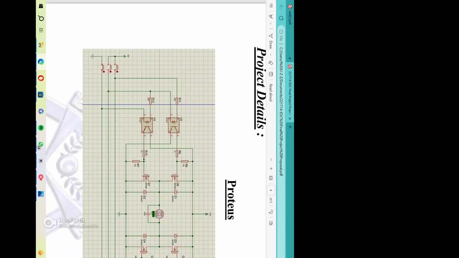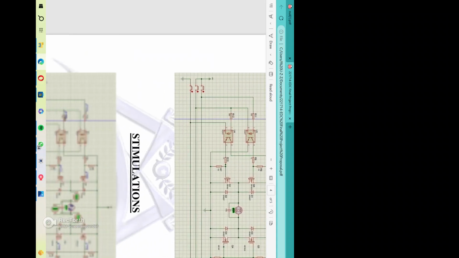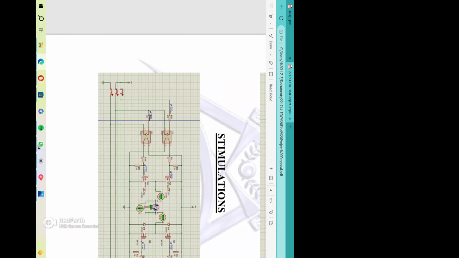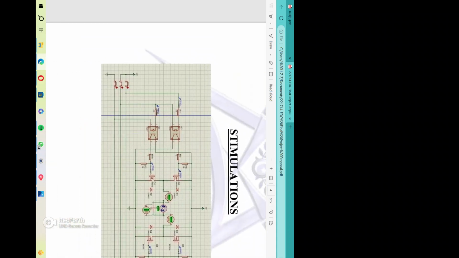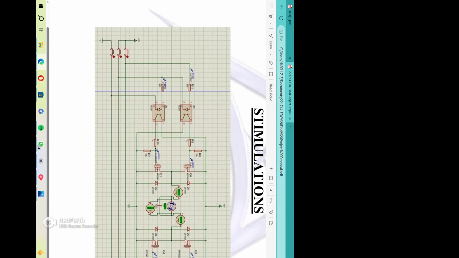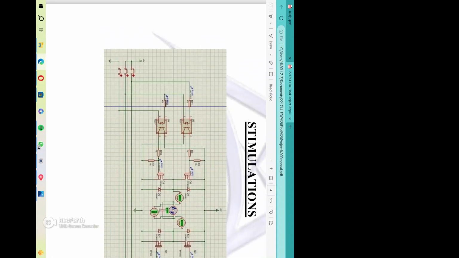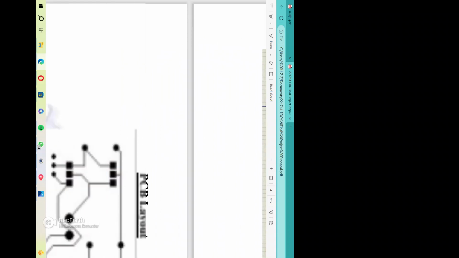On the right side the same components are arranged, so it gives us a proper H bridge simulation. This is off mode, and this simulation is in on mode. As you can see, we give an input of 5 volts here, but practically we are giving 9 volts. So this is our basic simulation.